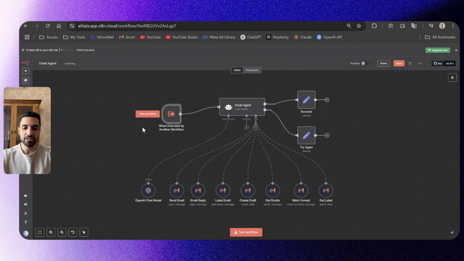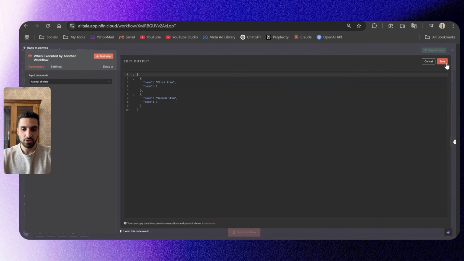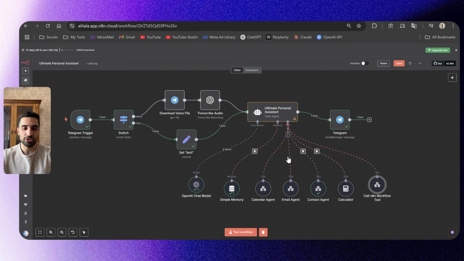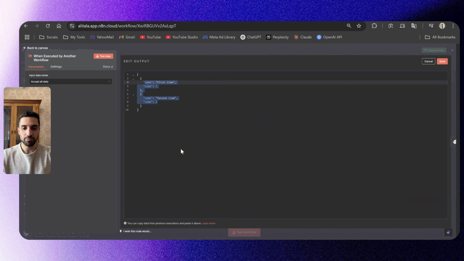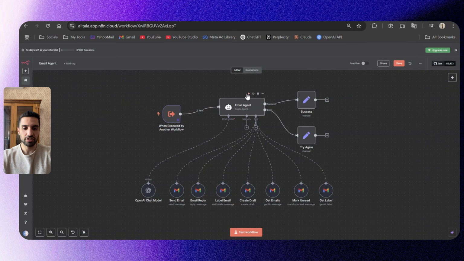Okay, because we need a message from our ultimate assistant to start this workflow, in order to only test this environment, right down here we can delete this message and put in our own message, rather than going to our personal assistant and sending the message from there. Because the message always comes as a query, we have to put it as a query inside the quotation marks, and then put our message. Basically, this is our message sending to this workflow. We can save it from here, and if I click play, you will see that the message comes to our email agent, and the email agent will start taking action.